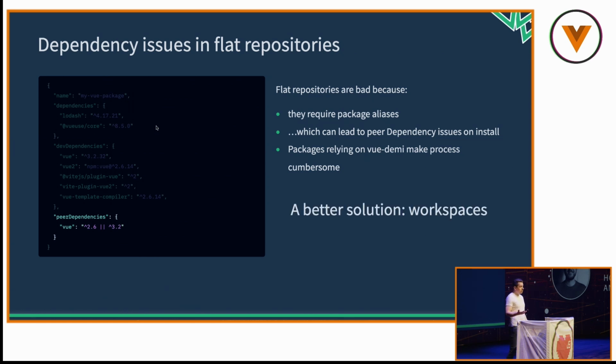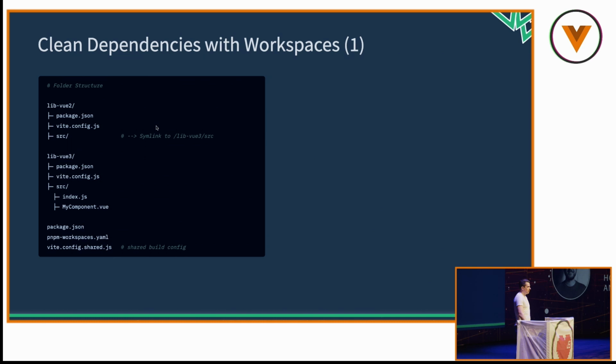So the better solution, if you are brave enough to dabble into it, and I can really recommend it because it's just a great experience once you get the hang of it, is Workspaces or a monorepo. Workspaces give you the possibility to have multiple nested packages in one repository. And by the way, I use pnpm, which I can not recommend enough for this kind of thing, because it just gives you a lot of amazing commands and configuration options to make working with a monorepo, a Workspaces-based project, very easy.